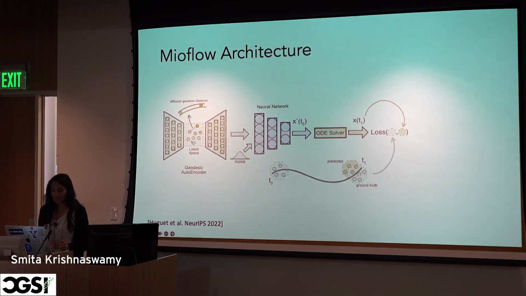First, it embeds cells into a latent space where the graph geodesic distances on the cell-cell graph that represents the cellular manifold are preserved. That means that if cells are in a trajectory, they're likely to be close to each other. The next component is what's called a neural ODE network. I'll describe the base neural ODE network, and if we have time, I'll talk about how sometimes you don't need to do the integration, for example, which takes up a lot of time.